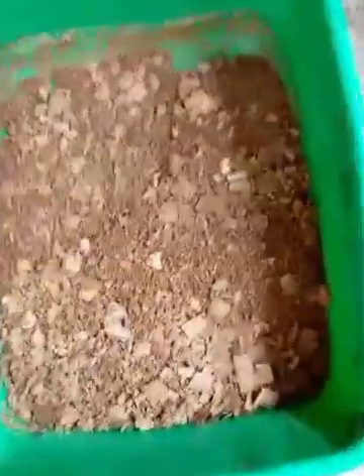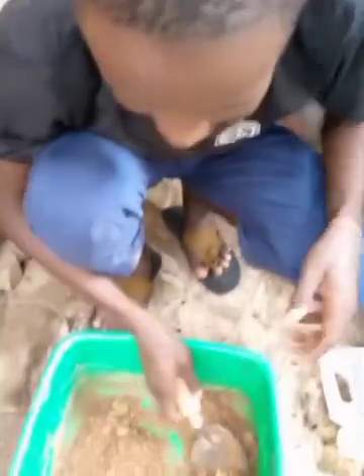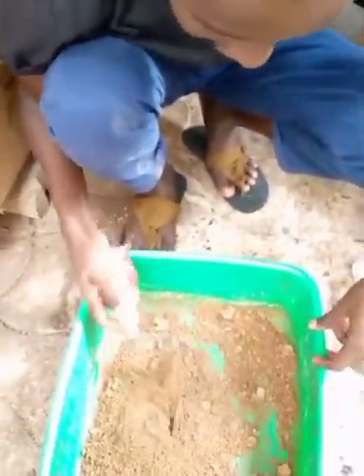I already have a hatched one here — let me just show you. This is about a week old. These ones are hatched already. I guess there should be a lot here. So you can see — these ones are hatched. Right now I can feed them with a normal kind of waste, kitchen waste from the house. They are still young, and after 15 days, after 2 weeks, they'll be good for my cock here. It's really a lot.